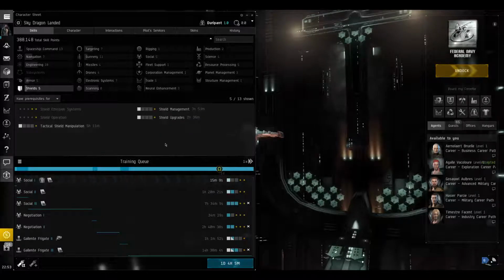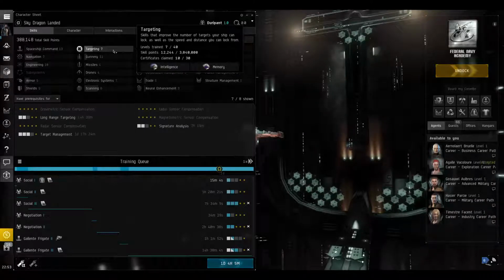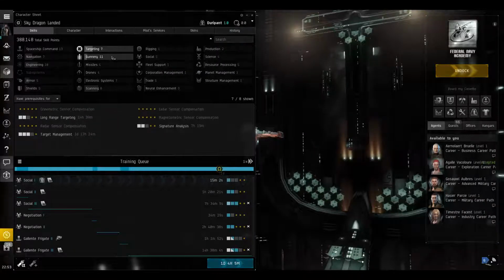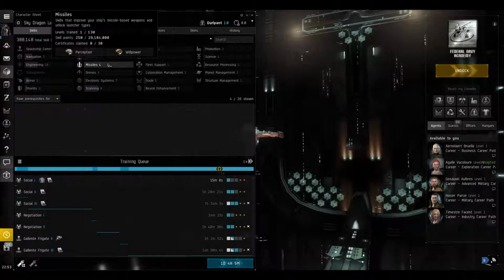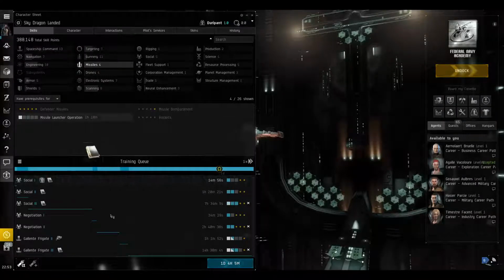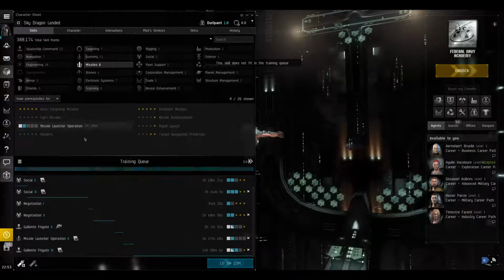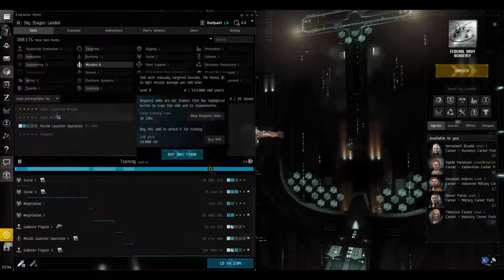You could have these trained: shield upgrades to level 4, shield management to level 4. I think targeting, so you can train a little bit of targeting. And then for gunnery and missiles, you could actually train them up to level 5. We'll show here, if we can't put more than a day on here, but if we had a missile operation, we can train light missiles to level 5.